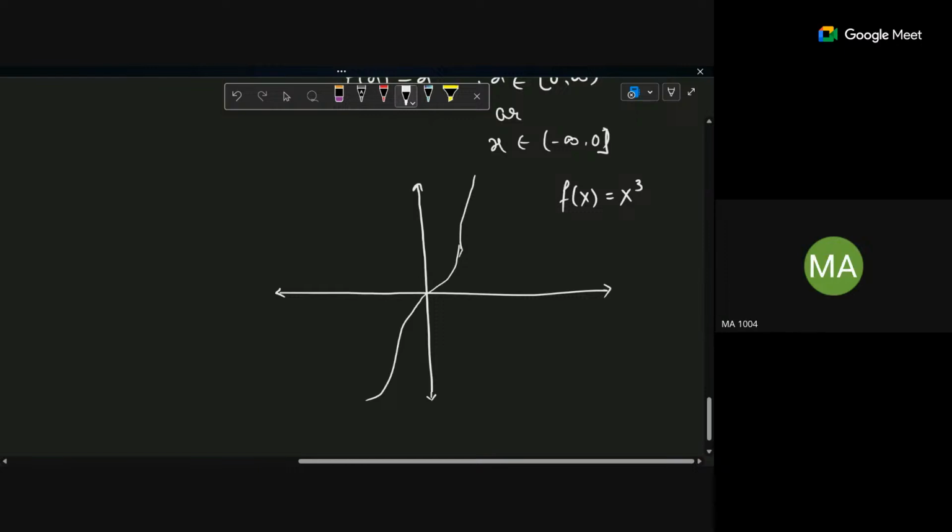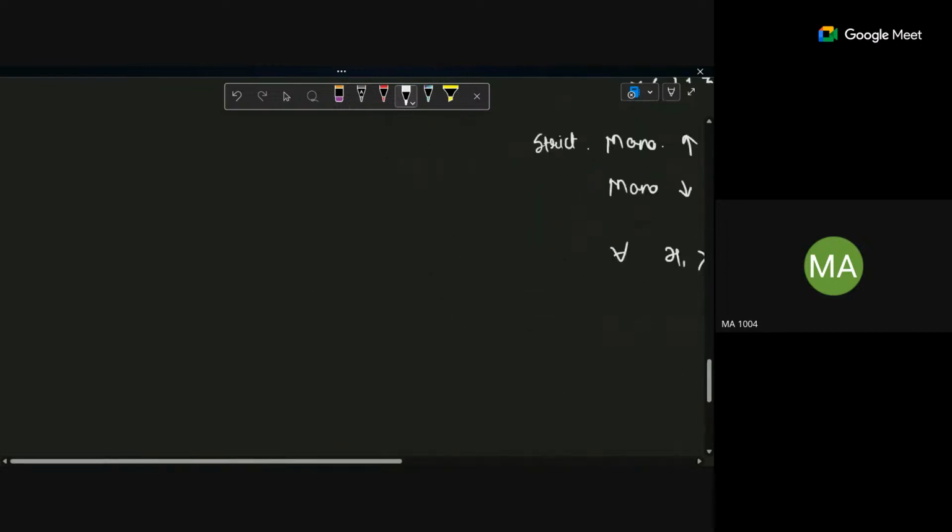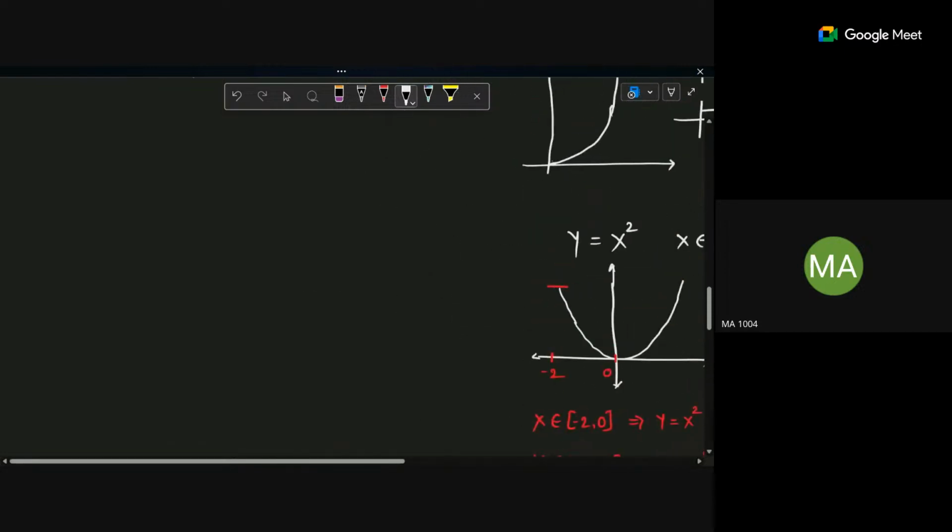So what do we say? Once x increases, is your f of x increasing or not? Increasing. So it is monotonic. What's the direction of increasing of x? This one, right? Whenever the power is odd, your function is monotonic over the whole R. Okay, that was mathematics. Let's come back to statistics.